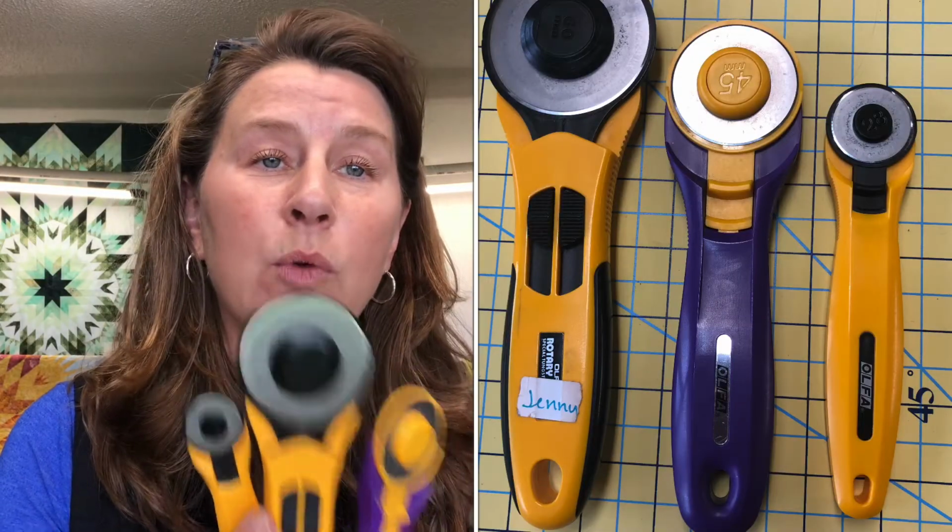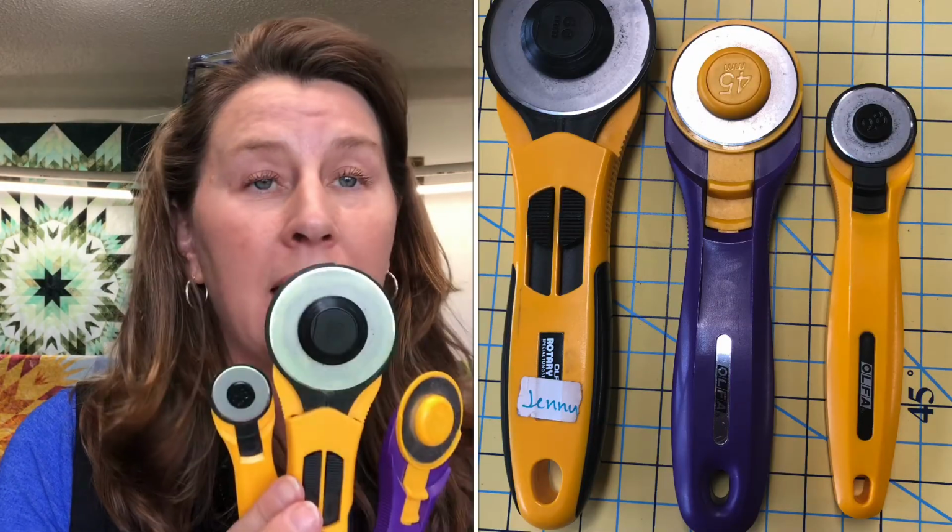So the next thing you need, I'm gonna show you my little deck of cards here. You need to have a nice rotary cutter. I have 3 different sizes here that I like to use, but you only really need at least one. If you can only get one rotary cutter, then I recommend you get the 60 millimeter. But I've got a 45 millimeter, as well as a 28 millimeter.